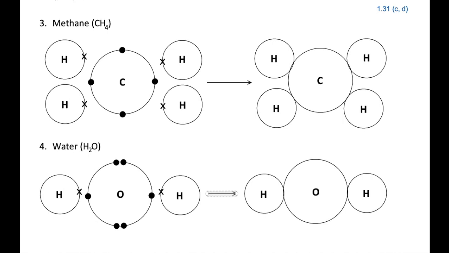Now this next one is a bit different, a molecule called methane. Methane is made up of a carbon atom and 4 hydrogen atoms. Carbon has 4 electrons on its outer shell. It needs 4 more electrons to complete a shell of 8. A hydrogen atom needs 1 electron to complete its outer shell, but this hydrogen atom can also supply one by sharing it. As a result, 4 covalent bonds are formed between carbon and hydrogen.